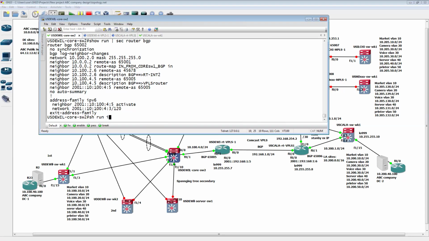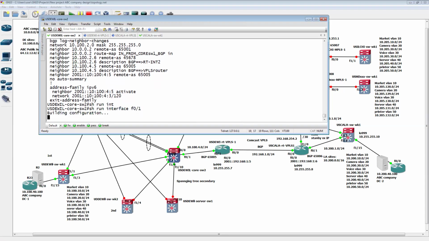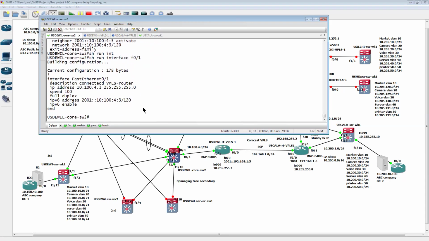So run the interface F0/1. You see, we already assigned the IP address, and we also have IP enabled, right? And then for IPv6 we try to use the IPv4 format, so it's easy for our lab demo, no?